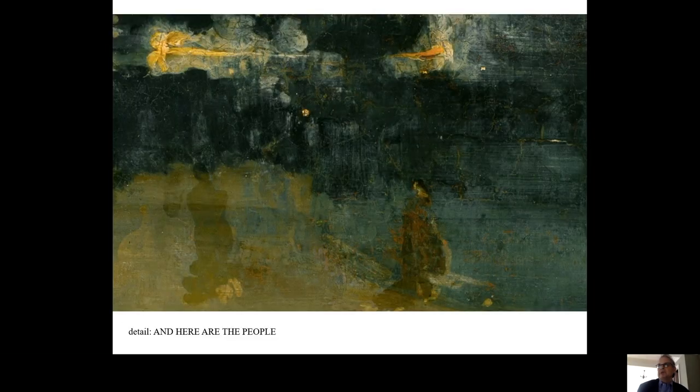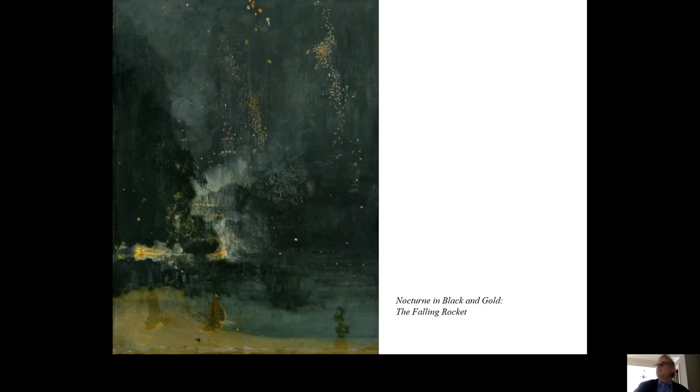At the very bottom, so thinly painted as to be ghostly, next to the dark waters of the river, a few people watched. But while our eyes are drawn to those bright spots of color — what the French call feu d'artifice, artificial fire — the colors stand out only because Whistler has set them within an encompassing darkness that he conjured from thin washes of gray, blue, and green pigments.